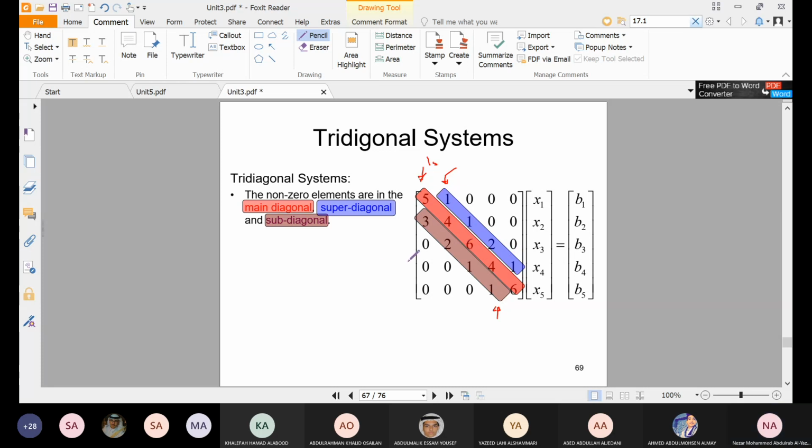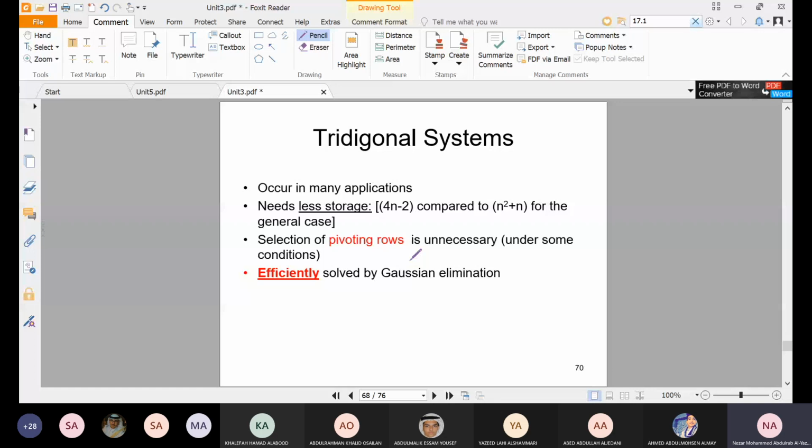But for numerical methods, we have another algorithm, which we call the Thomas algorithm. What is the Thomas algorithm? It is used to find the solution directly, with no need for normalization or simplification. We just know the main diagonal, the super diagonal, and the sub diagonal. After that, we apply this algorithm to find the solution. This is the benefit of this algorithm.